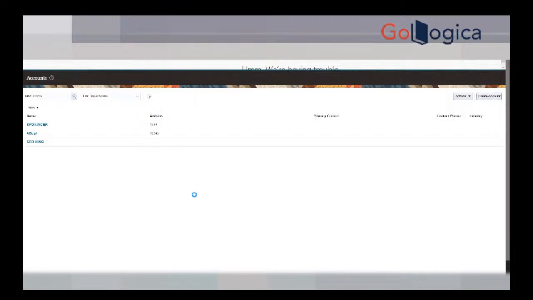And let's say down the line they want to implement ERP once Sales Cloud is live, they don't have to change the URL. They can simply use the same URL. It's nothing but enabling another module on the same application.